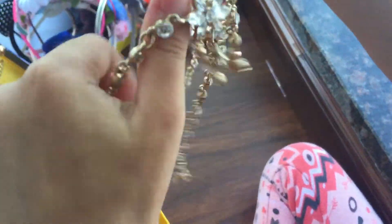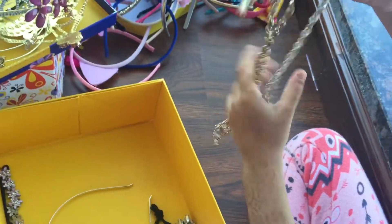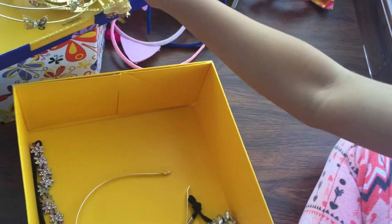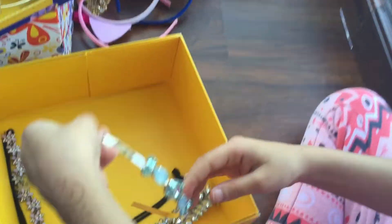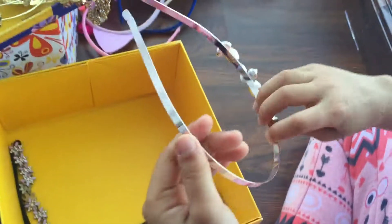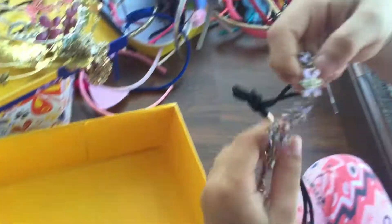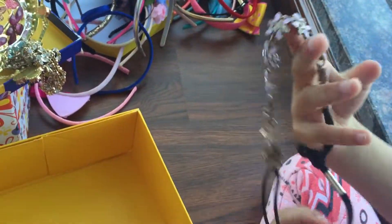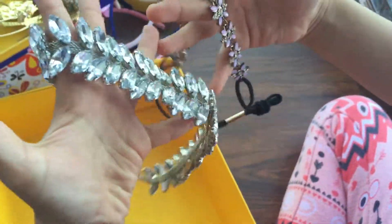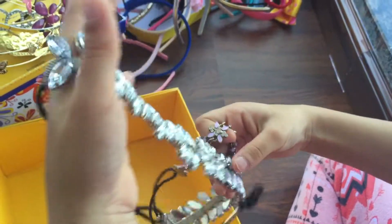This one is my favorite — you wear it on your head for amulets. This one has blue jewels and it's like a mirror. This one you wear on your head, and this one is also the same — you wear it on your head. This one is smaller and this one is bigger and longer.